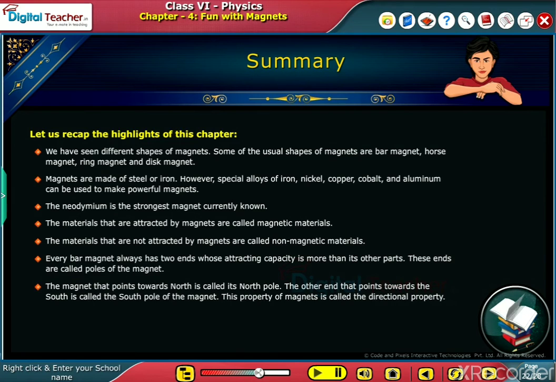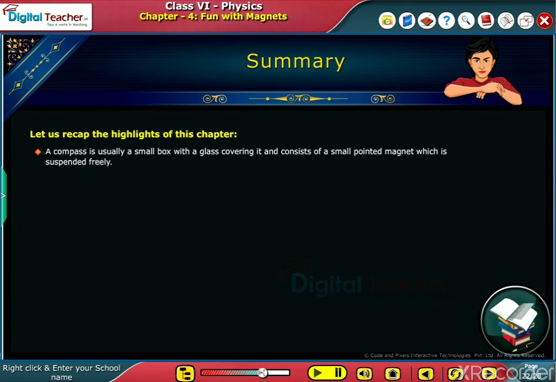This property of magnets is called the directional property. A compass is usually a small box with a glass covering it and consists of a small pointed magnet which is suspended freely. In a magnet, like poles repel each other and unlike poles attract each other.